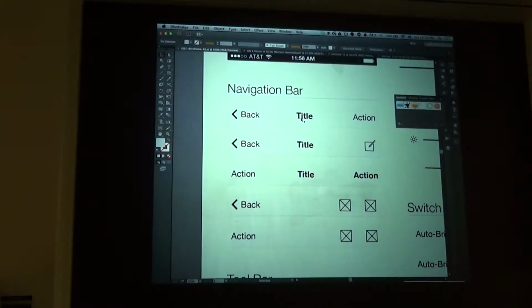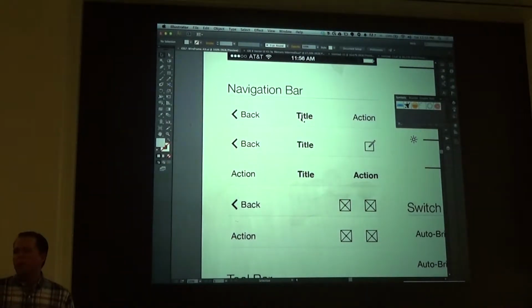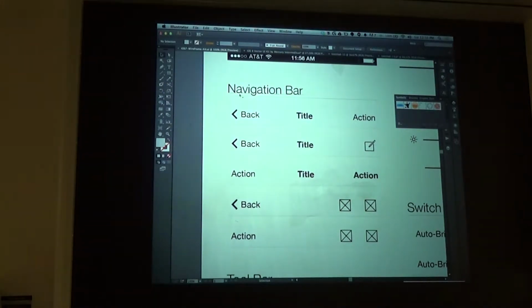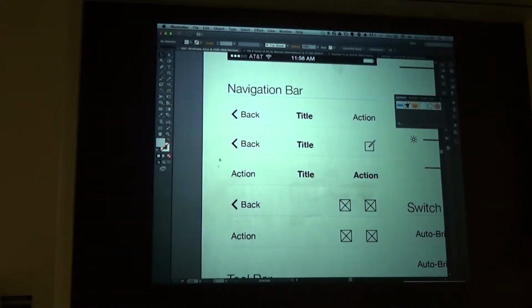Sometimes you have to not have a title there for the sake of simplicity, but 90% of the time you should have a title at the top of your page, no matter whether you're doing web design, iOS design, Android, it doesn't matter.